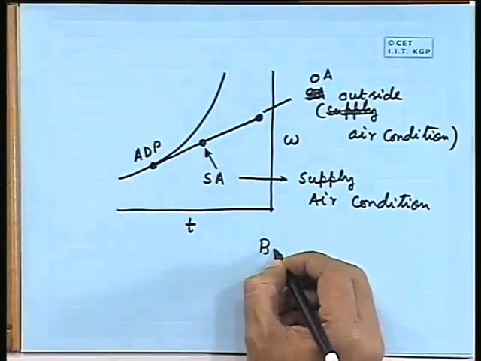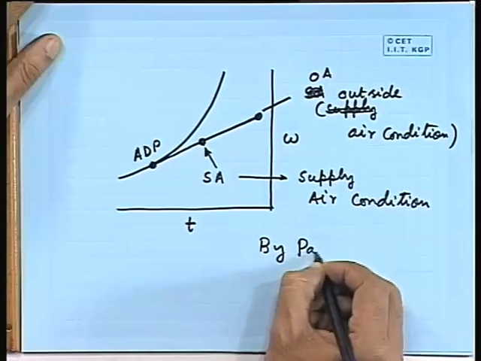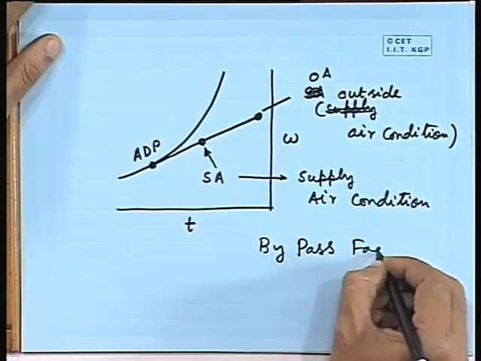The actual process is not like that. Certain air particles are close to the cooling coil, so they will have a lower temperature, then they will again have energy exchange with other air particles. But we want to idealize the process like this, and with that we want to introduce one factor which is known as bypass factor. So, this is your bypass factor, which I will explain in the next class.